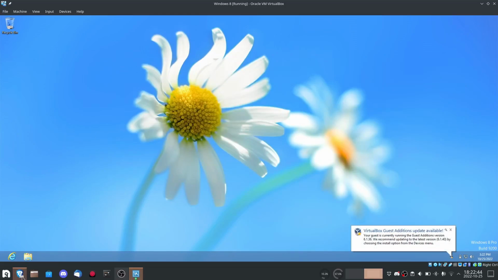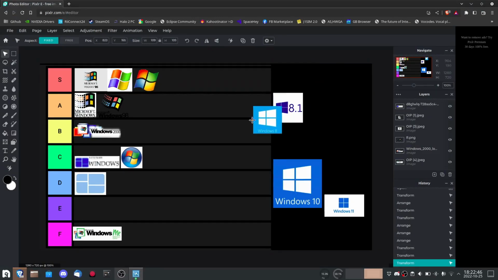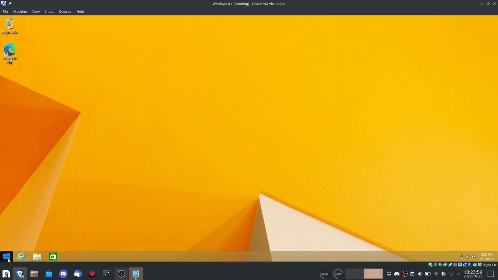Windows 8, I'm not going to give it an F tier, however, I am going to give it an E tier. So pretty darn close to F, to be honest. So Windows 8 introduced a lot of well-known features such as the start button being back. Not the start menu. The start menu was still there. They're planning to actually bring it back into... I keep on calling it start menu, but I actually mean start screen. Start screen's still there. They're planning to turn it into a menu on a cancelled update.